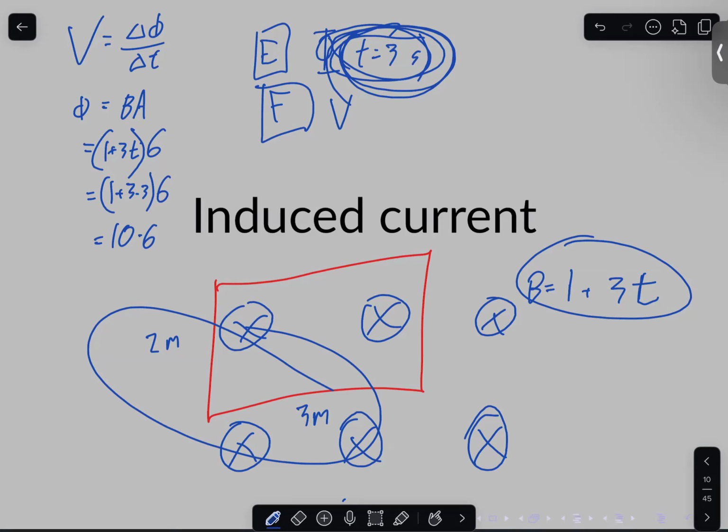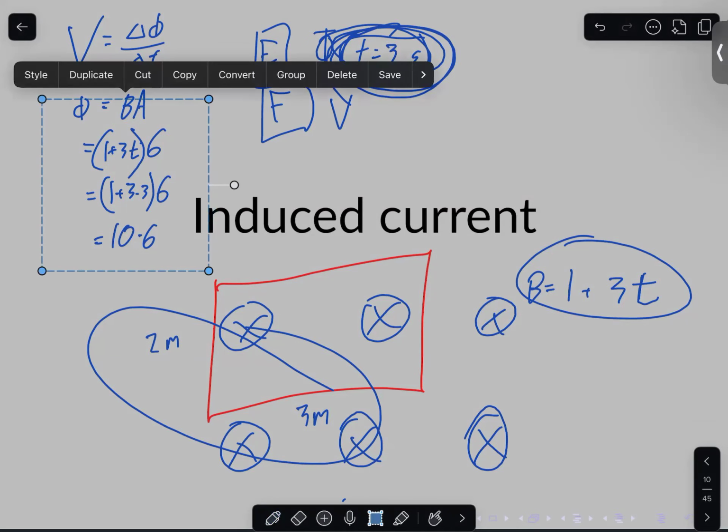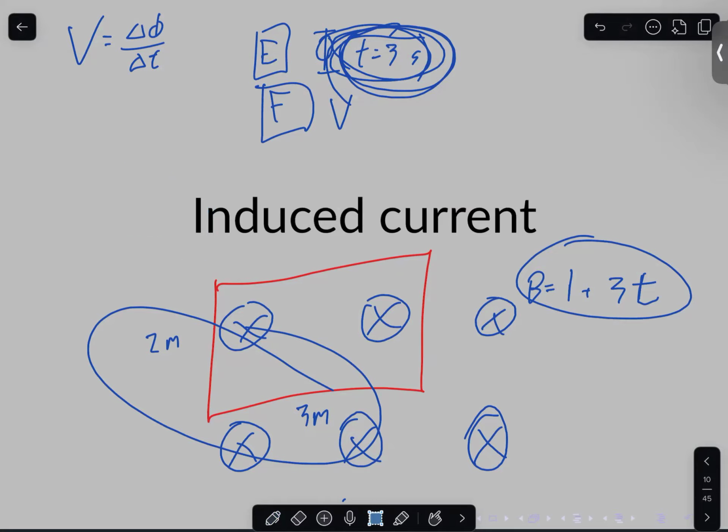Okay, now the slope, we had one correct answer? No, we need more than that. We need more than one correct answer in the class. So let's talk about the slope here, the rate at which phi changes. There are multiple correct ways to do this, and some of them are going to make more sense for some people, and some of them are going to make more sense for other people. I'm going to give you a couple of ways to do this.